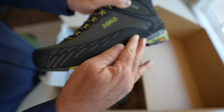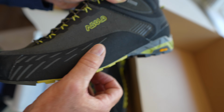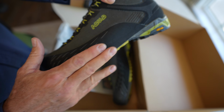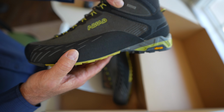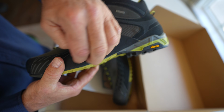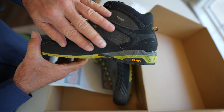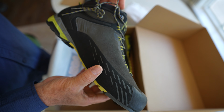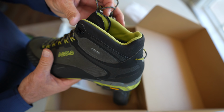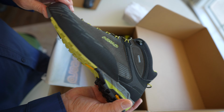And this is the rand right here. This is normally referred to as the rand, and it protects the boot. So if you're walking through rocks, which is another thing I do a lot of, I'm a heavy person. I weigh well over 200 pounds, and I'll tear up a boot here. I blow out my Solomons here, and I won't buy another pair because they just seem like they've gotten lower quality. That's from walking on rocks on the beach, for miles, long ways, and multiple days. It did a number on those shoes. These wouldn't have a problem at all because that whole area is protected.